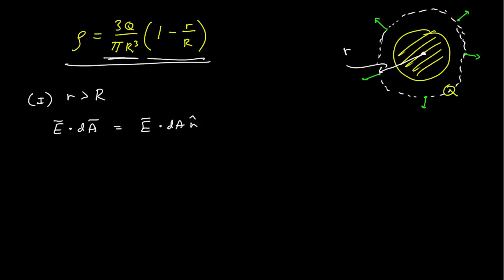So on this spherical Gaussian surface, the electric field has the same magnitude, and it points radially, either inward or outward, depending on whether this is a positive or negative charge. We're going to say the charge is positive, so it points radially outward. For this Gaussian surface, we also know that the n is perpendicular to the surface everywhere and points out, so it also points radially everywhere on the surface. Therefore, we see immediately that the vectors, the electric field at every area element dA is parallel to the normal vector at that area element, and so we just get the magnitude of the field times dA. Also critical is that the magnitude is the same everywhere around the surface.